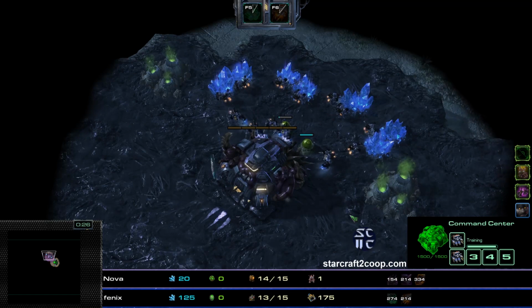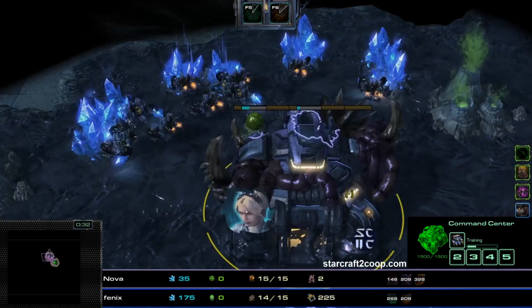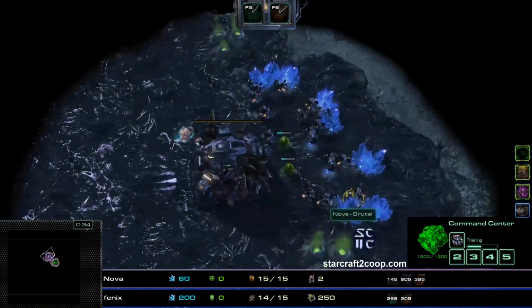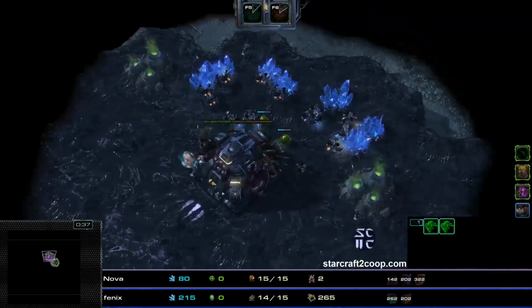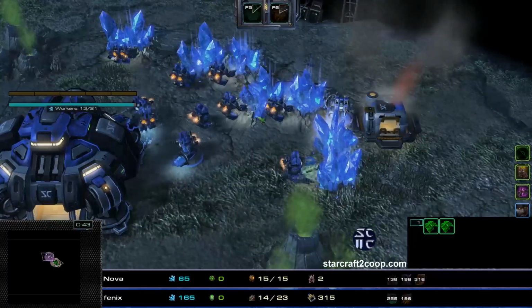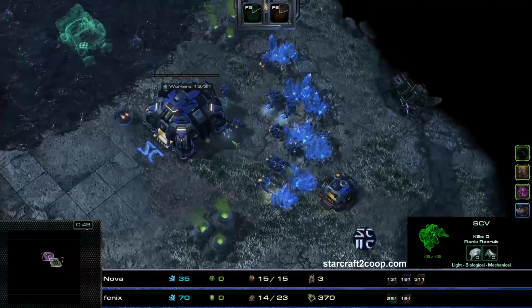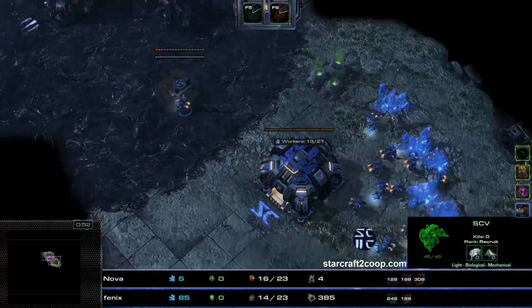This is Rockslapping Champions. Player 1, playing Stukov, we have Nova. And player 2, playing Raynor, we have Phoenix. My, do we have some sort of an identity crisis going on over here?